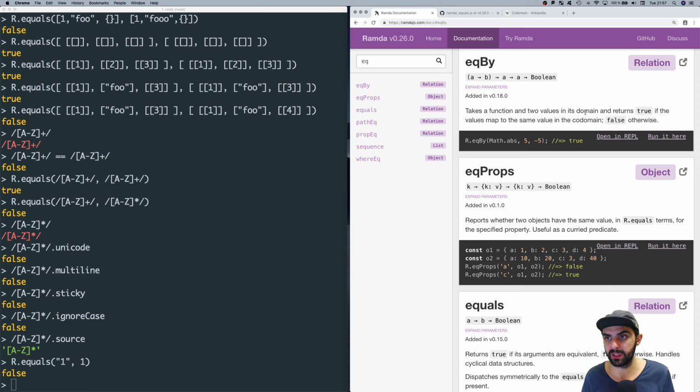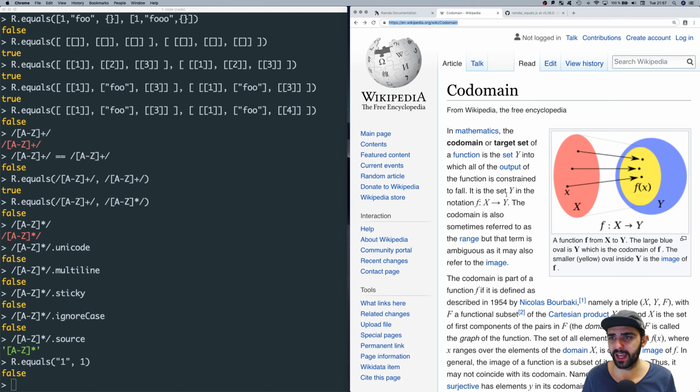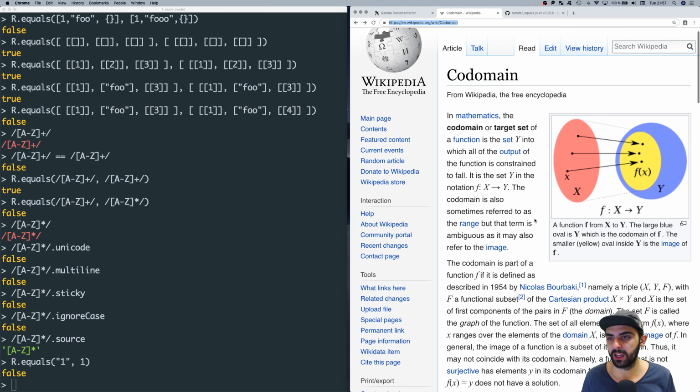If you're a mathematician or if you've studied some math, you know exactly what this means. I always have to look this stuff up because I haven't studied enough math. But the point is that you can think of a function.